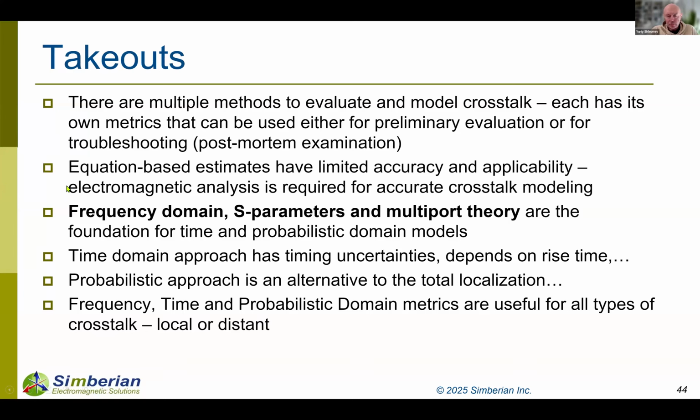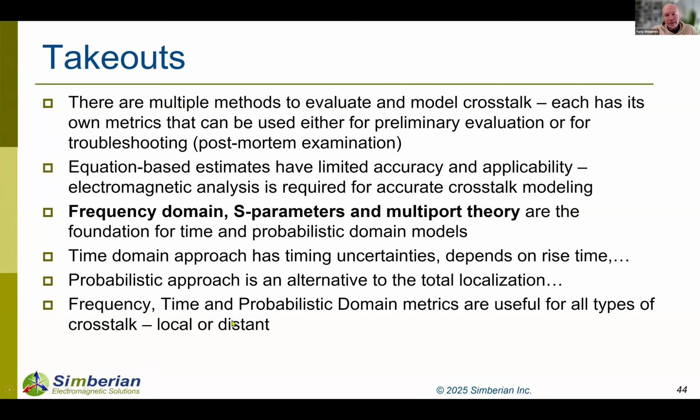But all the other metrics are important. For troubleshooting, for setting some limits, the equation-based one is probably the most limited way to evaluate crosstalk in the time domain. But frequency domain S parameters and multiport theory in general are the basis for all other types of analysis, no matter whether probabilistic or time domain, they're all based on this one. So technically, when you troubleshoot, you get back to S parameters and see where it happens.